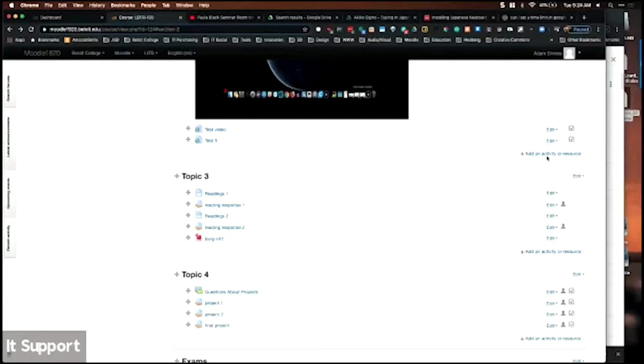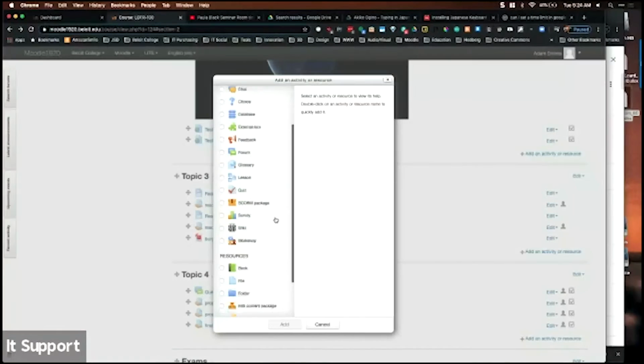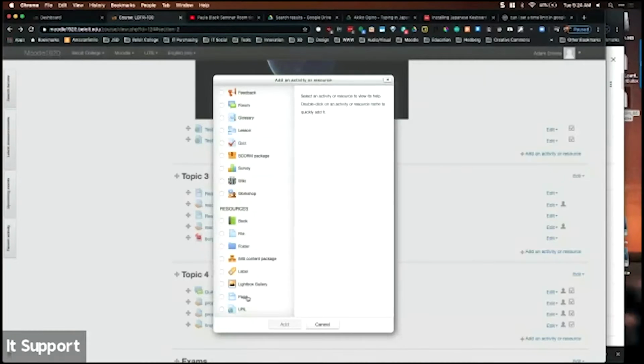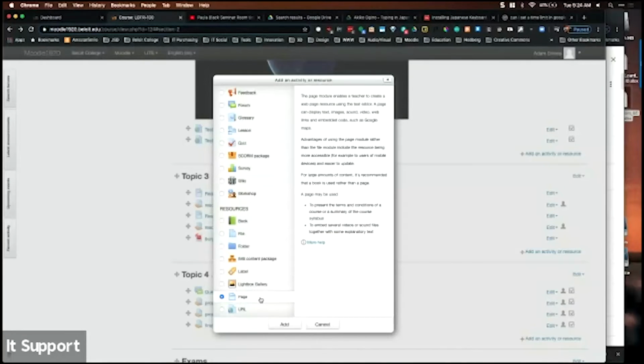So another way to do this is to add an activity or resource, and you scroll down here, and there's this resource called Page. Page redirects the Moodle course page to a separate page within Moodle where you can embed the video.